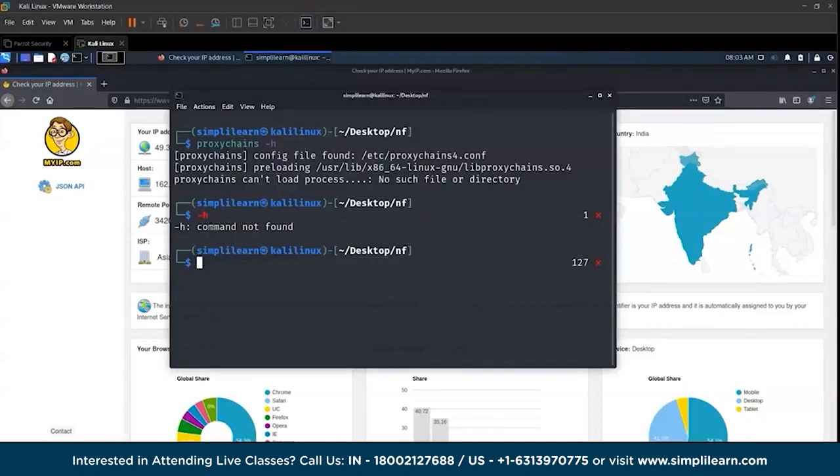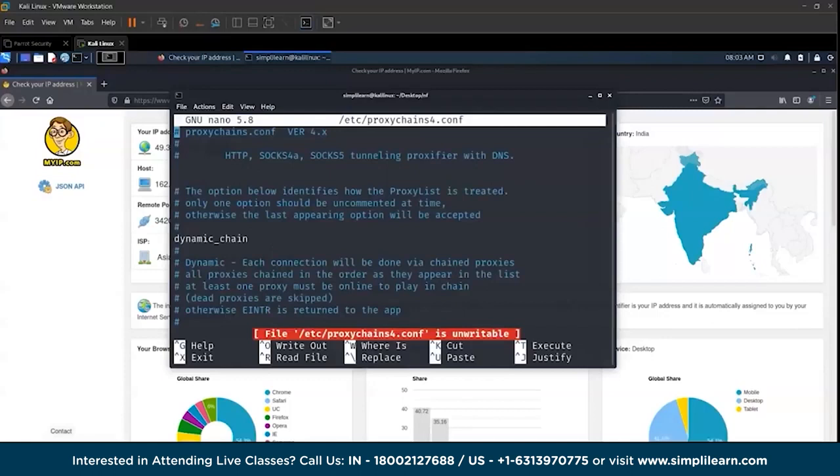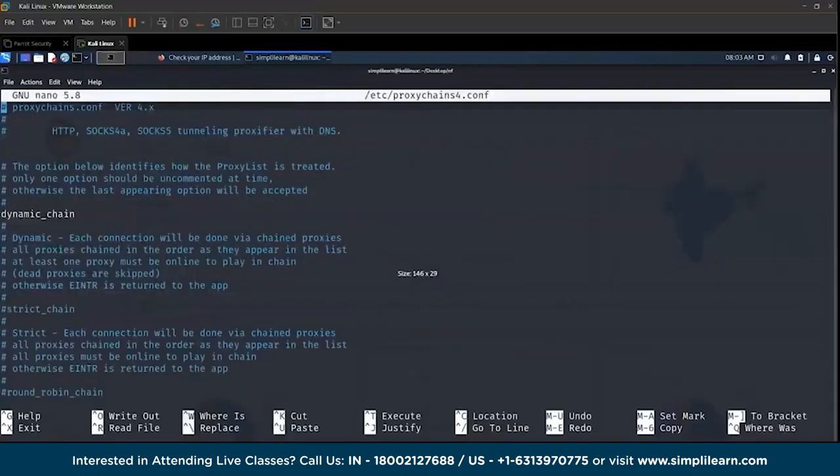If we want to open that, we have to use a text editor. On Windows, we have Notepad and other things like that, Microsoft Word to edit documents. On Linux, we have a tool called Nano. To access Nano, we use the command nano and give the path of the file that we want to check. As of right now, the proxychains config file is located over here. So we're going to follow the path there: proxychains4.conf. And here we go. We see the config file.